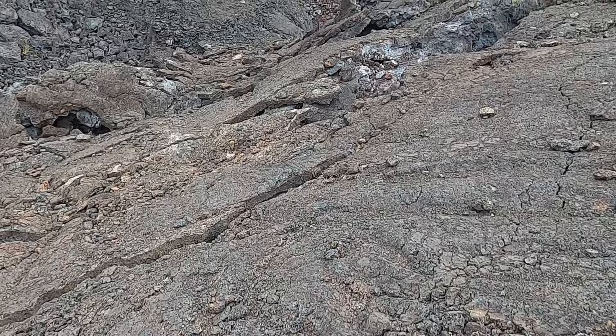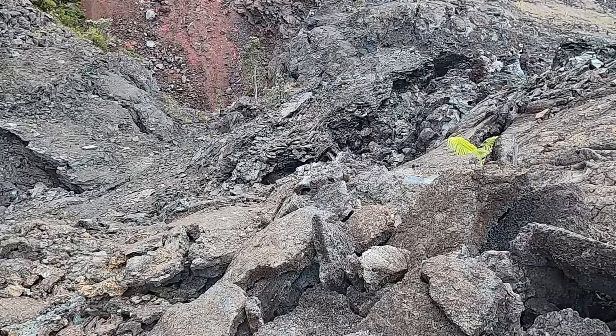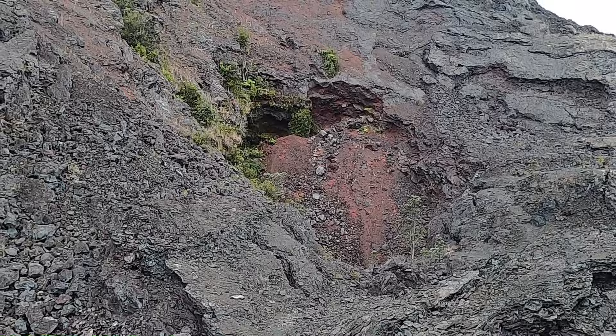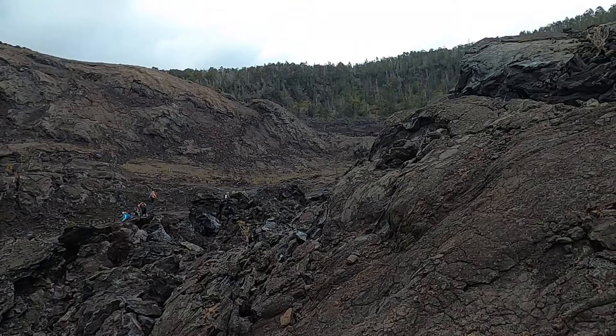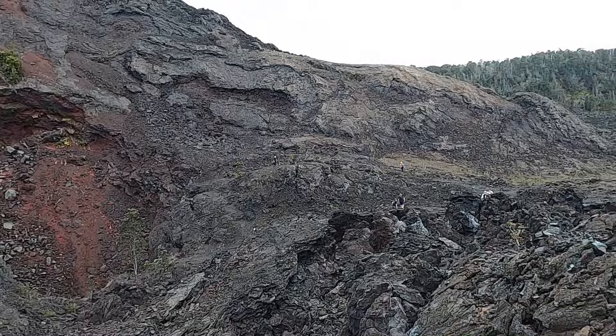The students have actually been a great group — asking lots of questions, very curious, and having a really good time. A bunch of them have congregated just over here. We can see the eruptive vent is a little bit more oxidized — you can see it's a little more red — and because it's somewhat sheltered in this little microclimate, probably holding a bit more moisture, there's quite a bit of plant regrowth around that vent. But we'll go ahead and catch up with the group. This is the eruptive vent from the 1959 Kilauea Iki eruption here at Hawaii Volcanoes National Park on the Big Island of Hawaii.